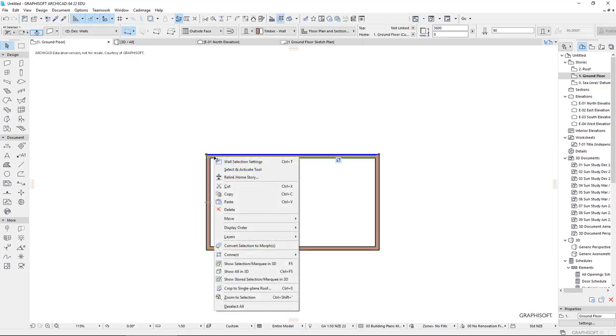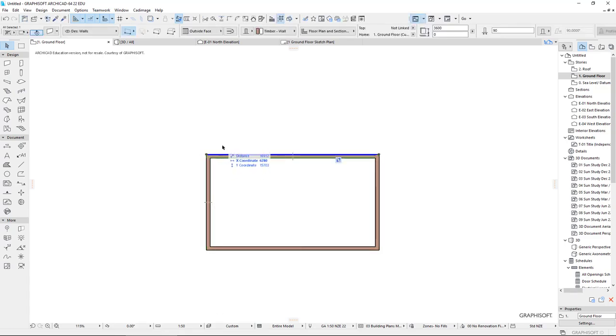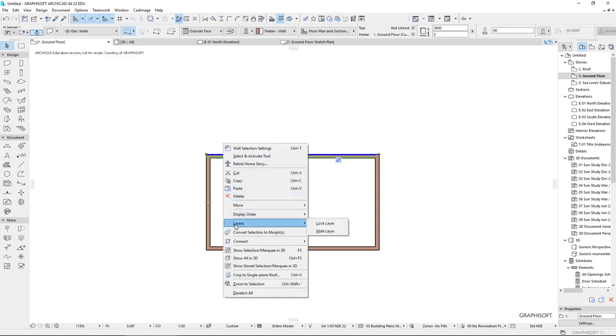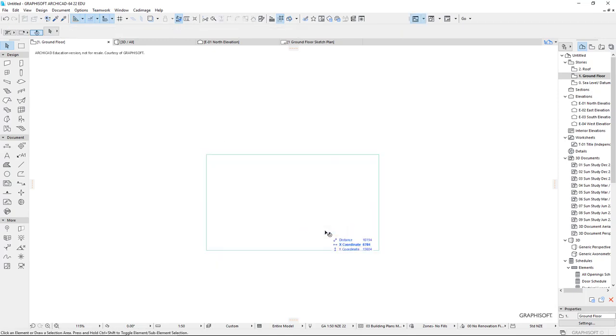Let's hide our walls. I just want to select my walls and right click, layers, and you don't actually have to click on the object, hide layer, it'll turn my walls off. So let's start with our floor joists. They're going to run long ways. We're going to have 2 joists there, and then we have to have an even number and 2 at the end. How are we going to do that? We're going to use a beam tool.